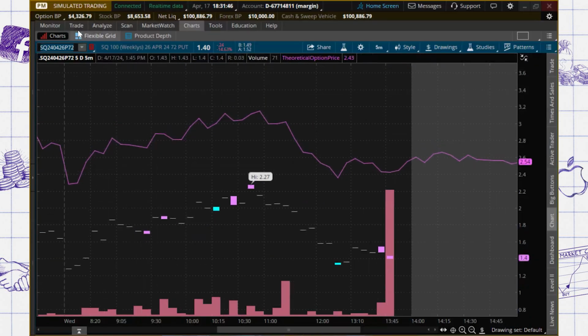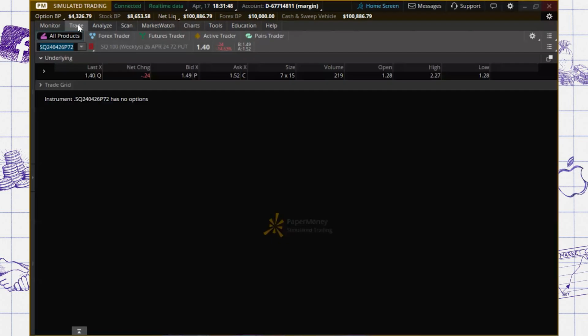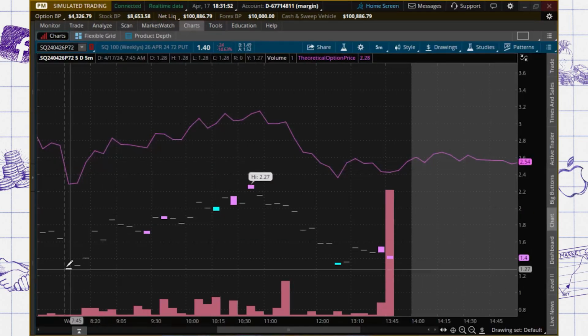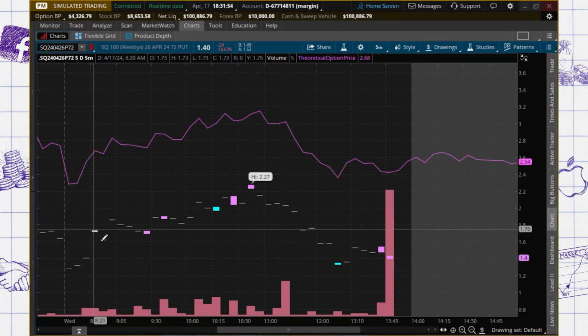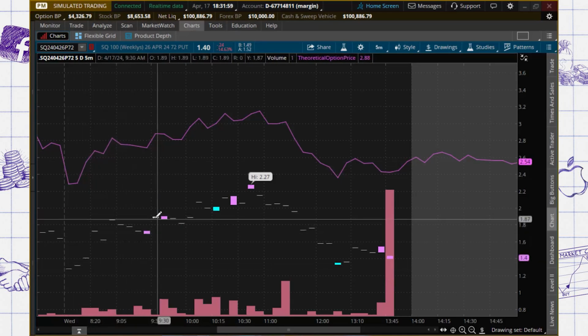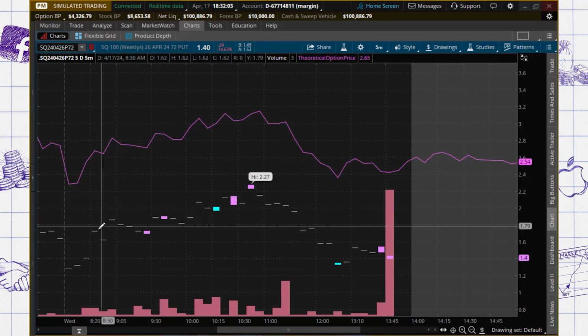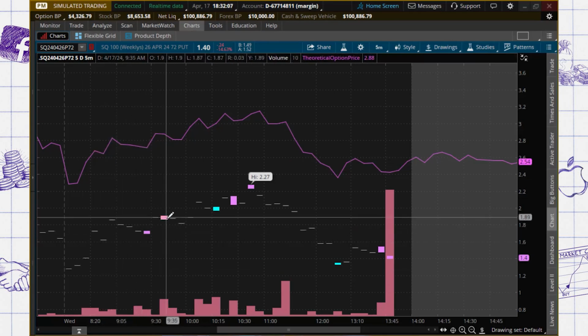Now, all these little lines that you see are the option price. I'm sorry, yeah, the option price for the 472 put for the 26th, based on the 5-minute candle that it was connected to.